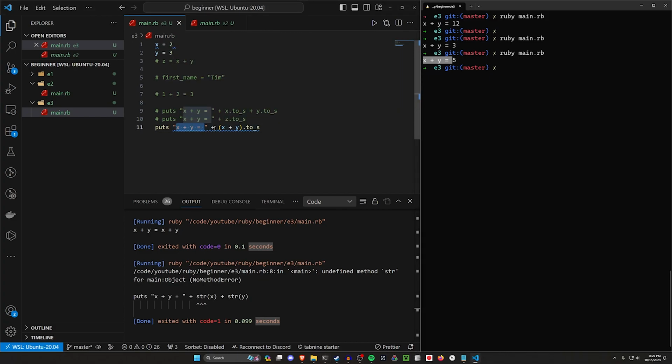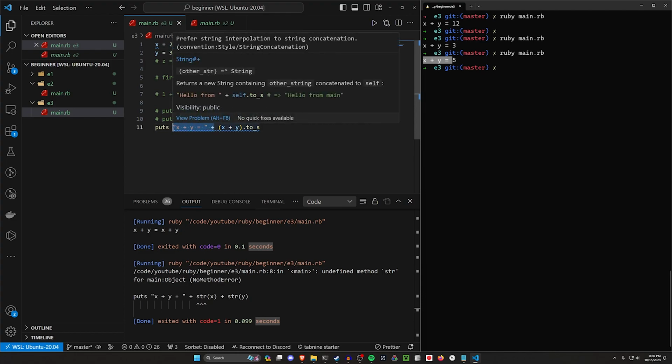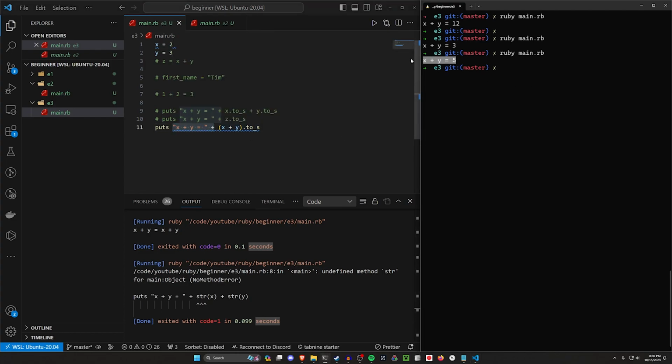which is just literally these symbols, plus whatever's inside these parentheses, just like we're back in algebra, PEMDAS, please excuse my dear Aunt Sally: parentheses, exponents, multiplication, division, addition, subtraction. I think that is how they describe that, although it's not technically how they want you to think about it now, but whatever. Same idea, we're just doing order of operations. x plus y gives us 5. We then take 5, convert it to a string, and then we add the string 5 to the string x plus y equals, and that gives us x plus y equals 5.